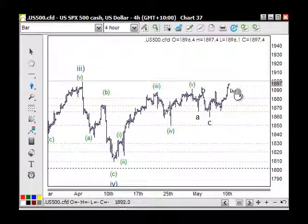Now, of course, the Dow Jones has made a high above this previous high over here. The S&P is yet to do that, but it should tag along and do that eventually. But obviously that 1900 there is going to be some type of resistance, and we'll see some type of corrective price activity there, expecting a small 3-wave structure across that, and then finding support on that, and then pushing higher from that as well.